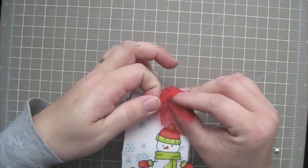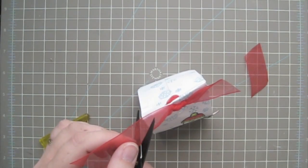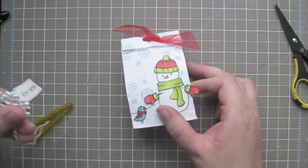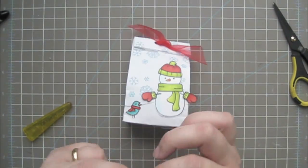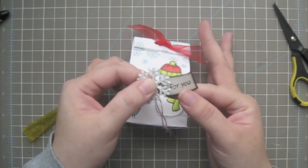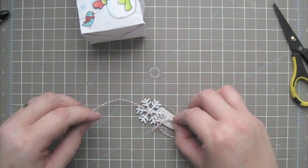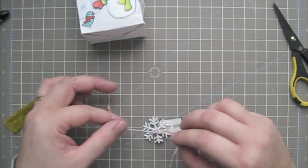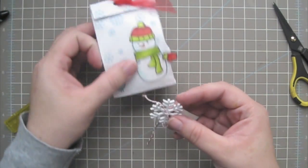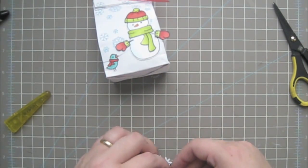Okay. Trim off the ends. Okay. And then I'm going to take this little snowflake button here. I just threaded that with some Martha Stewart baker's twine, and before I came back up through, I added my little tag in the back. I'm just going to tie that off, and I'm going to do it a little bit loosely so that it gives the tag in the back a little room to move around so we can adjust it between the snowflake pattern, and then I'm going to tie that in a little bow.